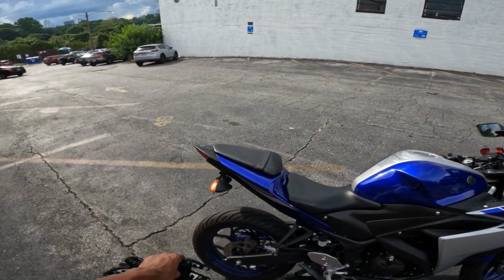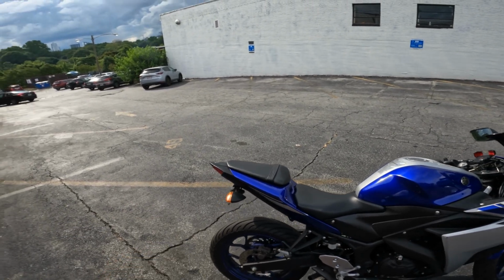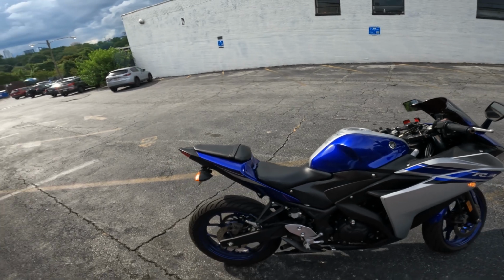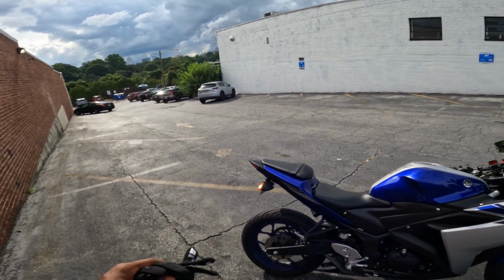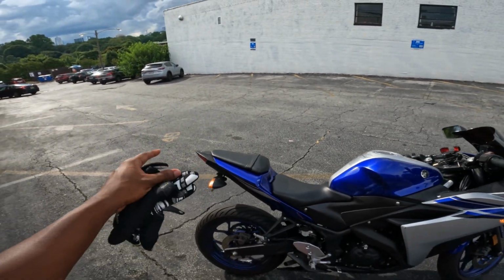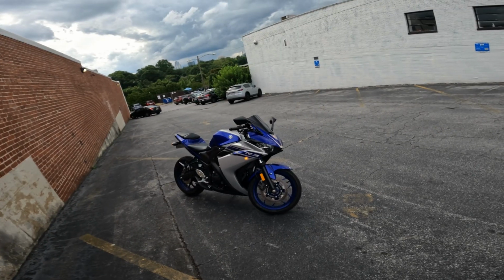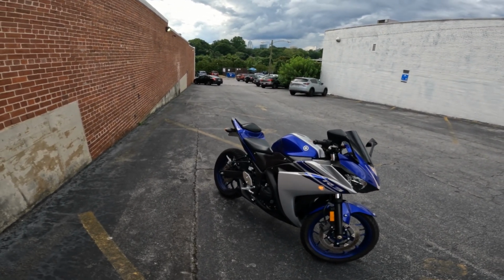All right, so originally you had that ugly thing that sticks all the way out there, you know what I'm saying? You put your license plate on it, and then it has these sticking out, right? It just looks so unnatural and rough. So I deleted that whole little plastic thing, but I kept my turn signals here. So that rear tail light eliminator kit, got that from TST as well. But the bike is so much more cooler, aggressive looking. I love the way it came out.